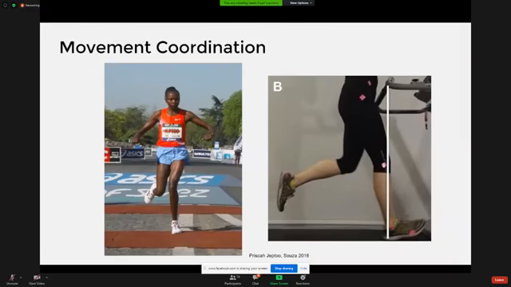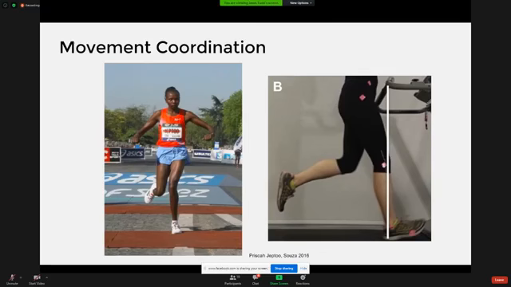Now, movement coordination is also usually going to be a factor, but it's important to separate out coordination from strength deficits too, because the way that somebody moves might just be a result of that being the path they were taking because that's the movement pattern they're familiar with, versus they're moving that way because they have strength deficits. So they are two different categories.